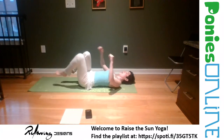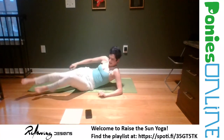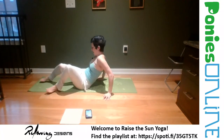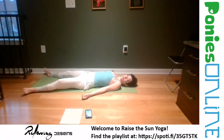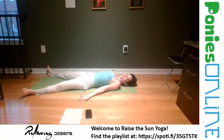Maybe you do another ball. Or maybe you just kind of flop over and say, this is it, guys. I can't do it anymore. What's going to happen from here? This is called corpse pose. So your legs are wide, feet are out, hands are down. Shoulders are rolled back, but find a relaxing position.